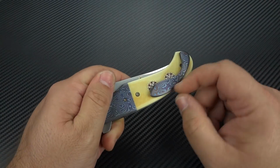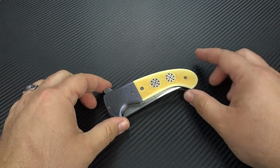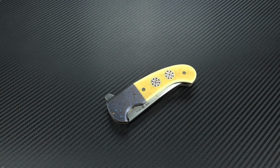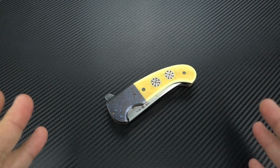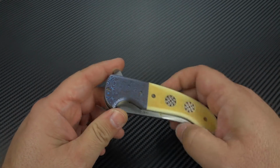We had an issue with a couple of the mosaic pins wanting to just fall out, and unfortunately, that's something you're only going to see after the knife has been built and used. So I sent it back to Eric, and he's had it for about a year, and he made some tweaks, and he redid the scales and everything else. So I just got it back. Just about 3 years wait for it to get built, and then about a year wait to get things kind of corrected. But now the knife is absolutely perfect and absolutely worth the wait.